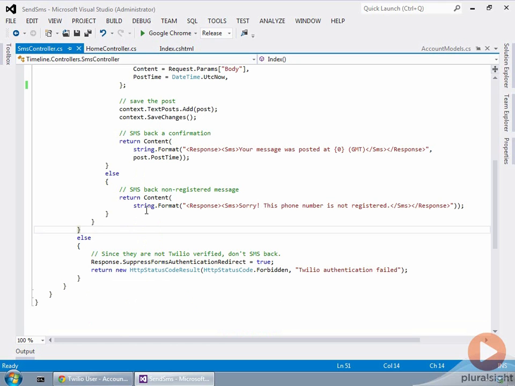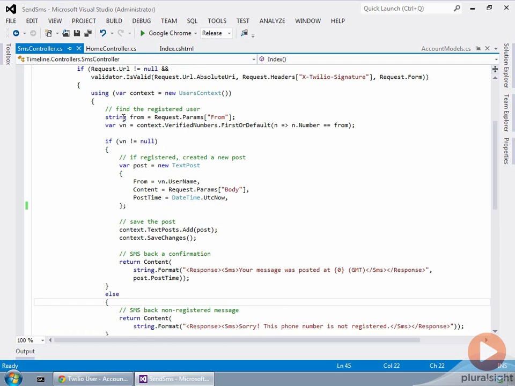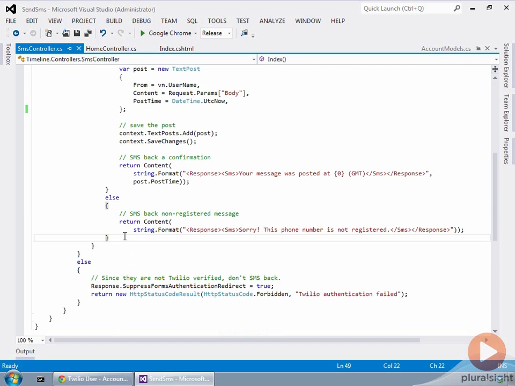Now you might wonder, why do we return an SMS in one case, but forbidden in another? Well, the reason is that in the case where we validated the request as from Twilio, we have a high degree of confidence that the person who sent us that message is expecting a response. Whereas if the request is not from Twilio, we don't want to send anything back that could possibly be used to spam somebody. Let's take a look at this response as it happens.